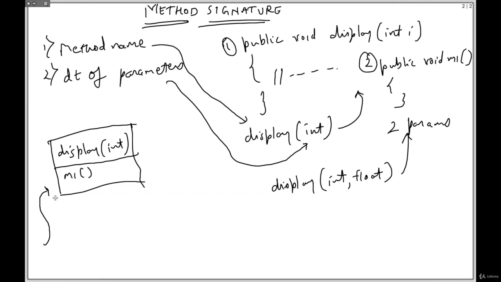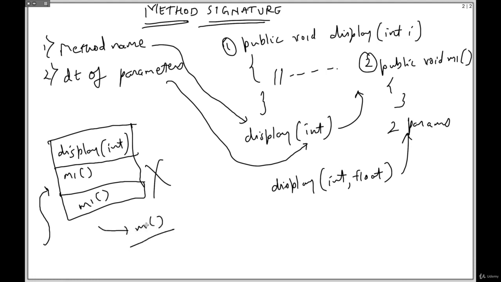And it will also throw an error if you have declared two methods with the same signature. So if I declare two methods with the same signature as m1 over here, this is not a valid thing. The compiler will immediately throw an error, and the reason for this is the compiler won't know which method to call if you are calling m1.